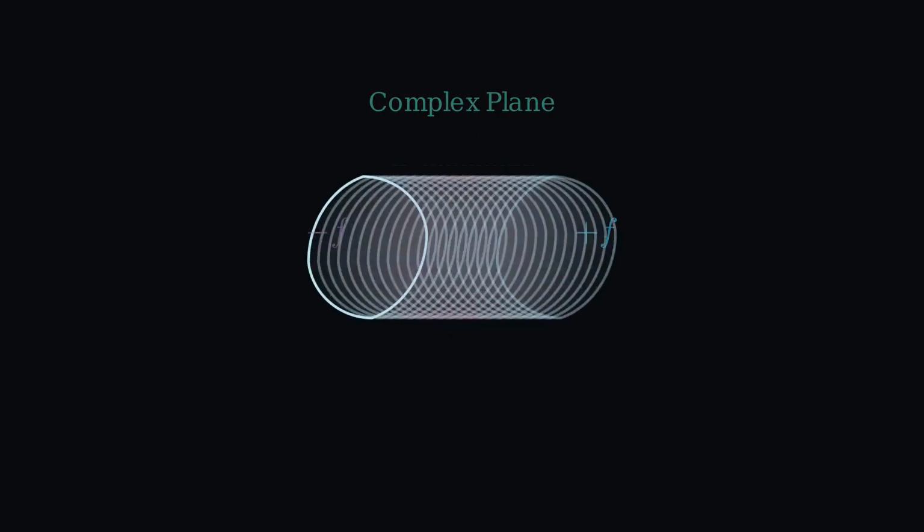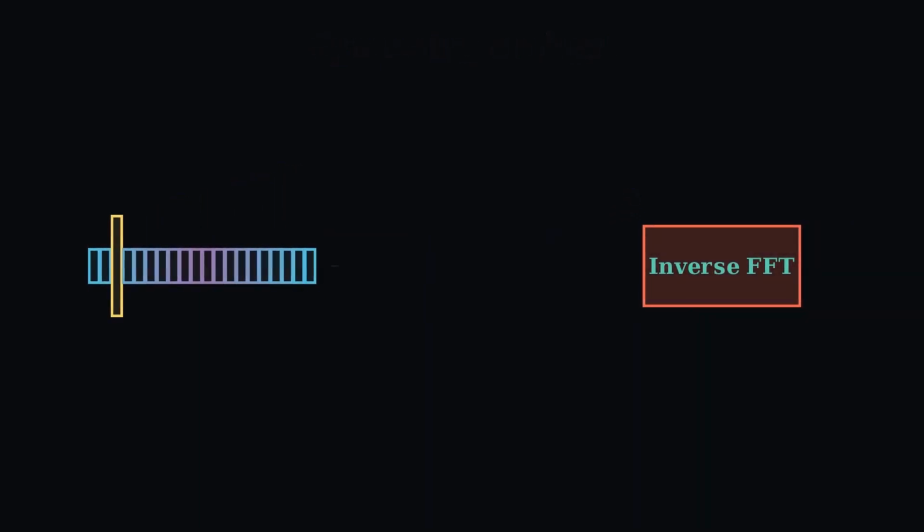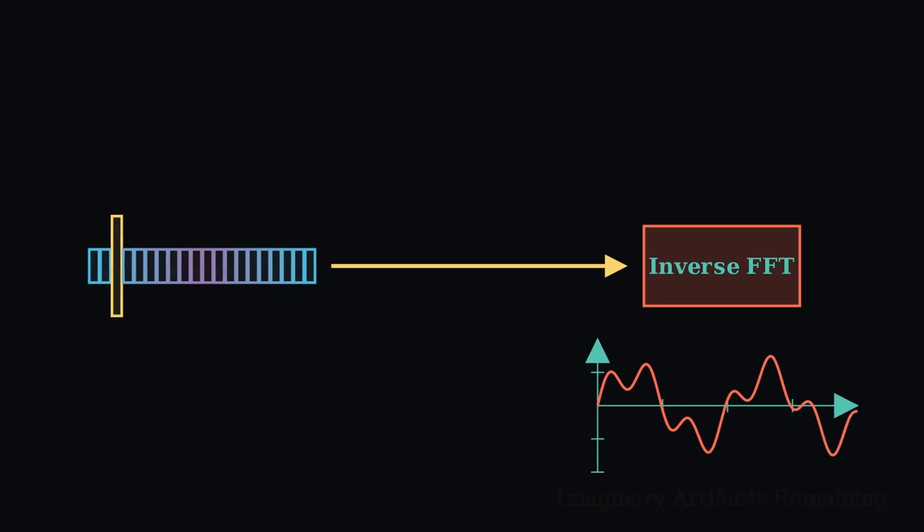If you turn up the bass, you cannot just scale the low frequency bin in the first half of the array. If you forget to modify the mirror in the second half, you break the symmetry. And when you give an asymmetrical spectrum into the inverse FFT to rebuild the sound, the imaginary parts of the complex numbers won't cancel out like they're supposed to. That'll leave imaginary parts behind in our audio data.